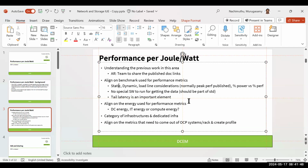That's my thinking. No, I think the question is whether a static number is going to be helpful. For example, I could have a really high performing system parked in the data center that is not even used. Or you could have systems which are really power hungry and not efficient, and that's what's getting run. I'm just putting theoretical numbers. So at the end, what do we want to go after? Static is important, it's part of the value prop on a system, but is it a useful number at the end?